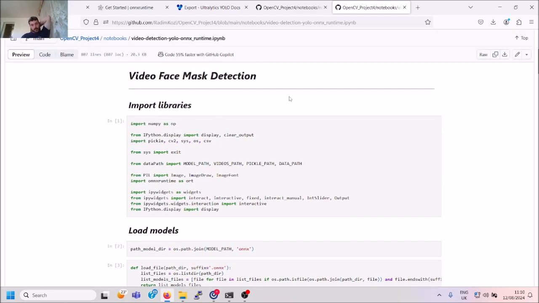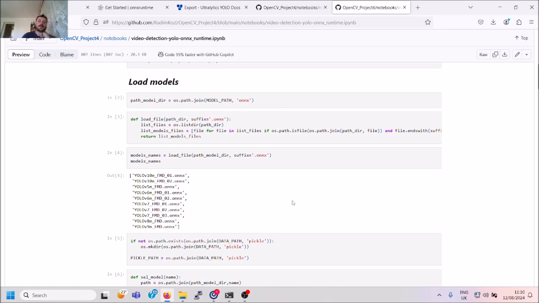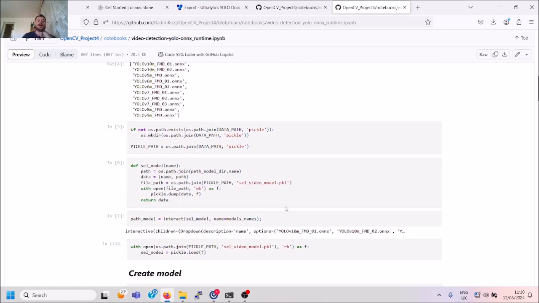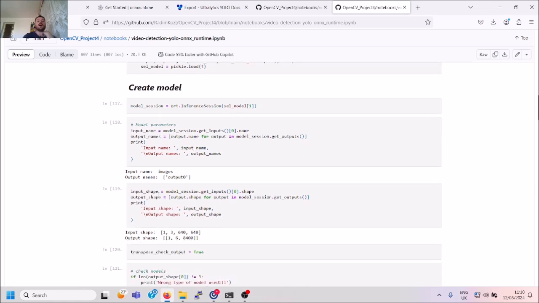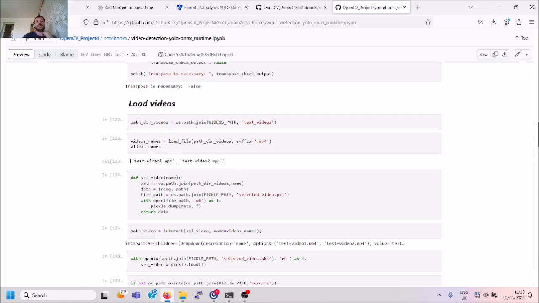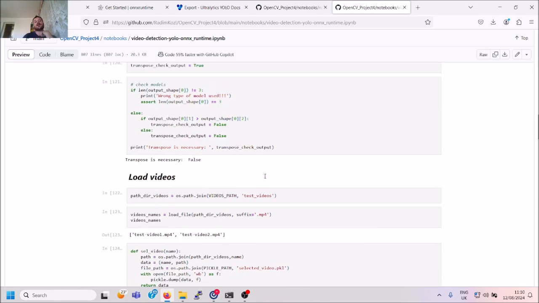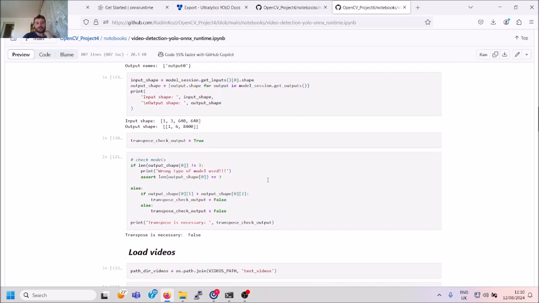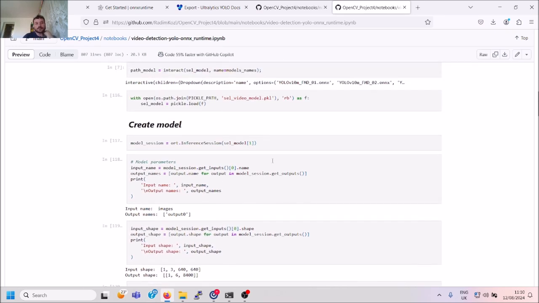First we import some libraries. Again, this is the same. We create a selection of model and a selection of video. But now, when we create the model, we create an inference session of ONNX Runtime.